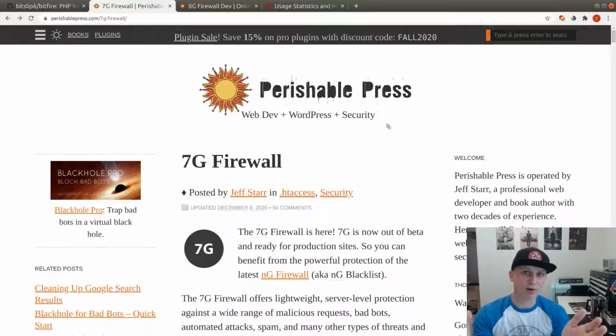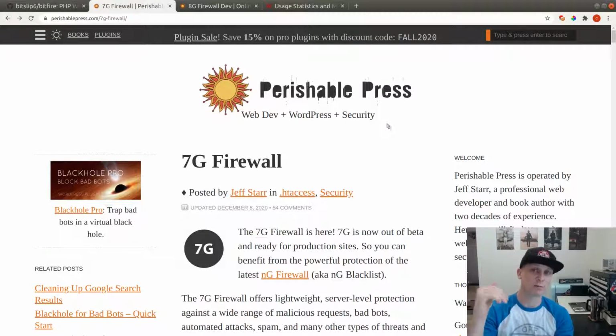The 7G firewall is really for anyone who's running a web server, probably a system administrator or a site administrator, who wants to just add an extra layer of protection to cut down on the noise that's coming to their website. It's going to block any requests from some very common web hosting companies like Amazon, DigitalOcean, a couple other big sites like that. Well, it blocks some of your SQL injection, blocks a lot of your basic cross-site scripting attacks, and it does have filters to block a lot of bots that report themselves as bots with their user agent string.